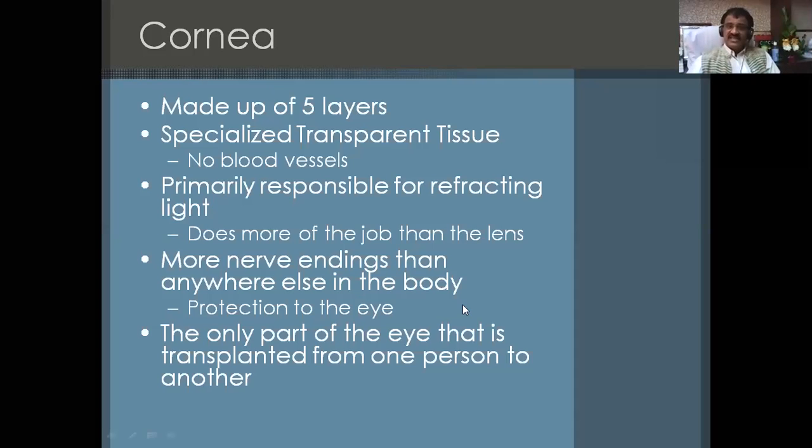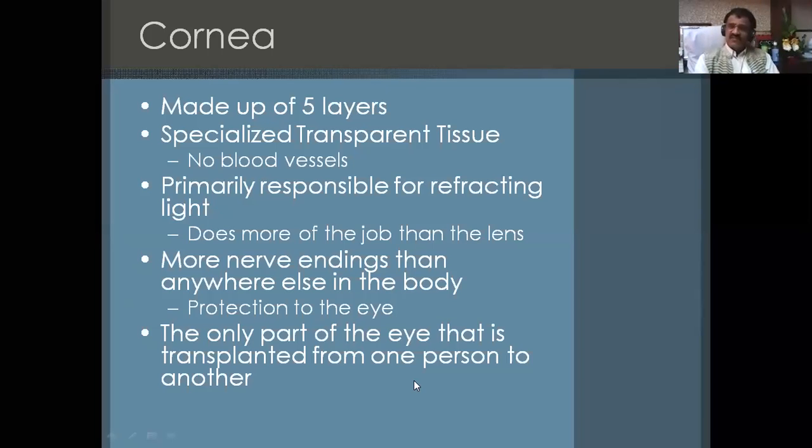More nerve endings are found in the cornea than anywhere else in the body. That means the cornea doesn't have blood vessels, but it has got nerve endings. So it is very difficult to touch the cornea because of the sudden reflex you get: you close your eye, and nobody allows anybody to touch his or her eyeball. Even if you try to touch your own cornea, the automatic reflex of the body doesn't allow it. That is meant for the protection of the eye.